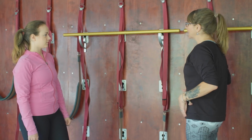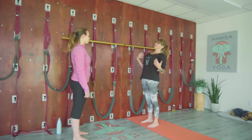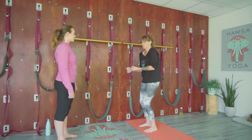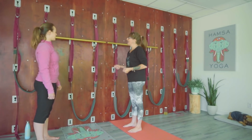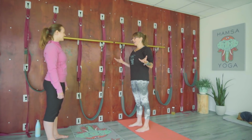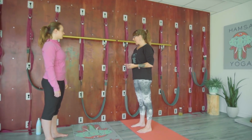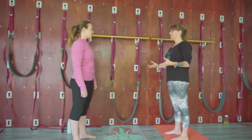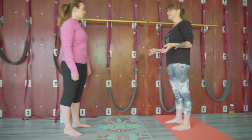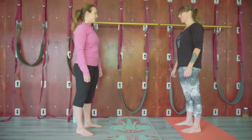If people are feeling especially tight in the hips, or they're needing a bit of a stretch out in their back, or maybe their shoulders are feeling a little tight, because we all spend a lot of time like this. Yes, I spend a lot of time that way. So we'll get you opened up, and we'll also get you into some inversions later on. And if there's anything else that you feel is really needing a little TLC today, we can also address those muscle groups as well. Okay.